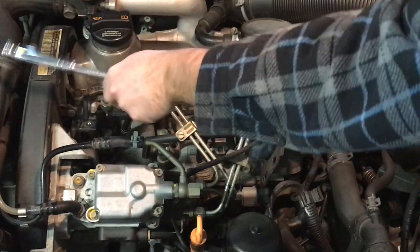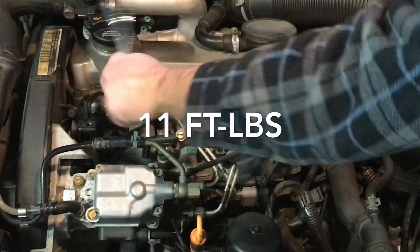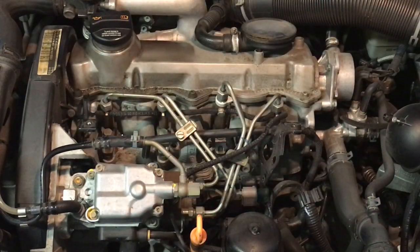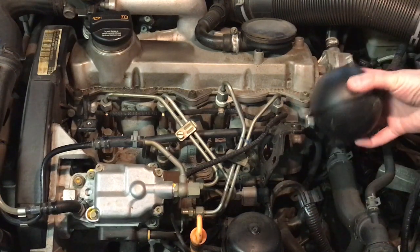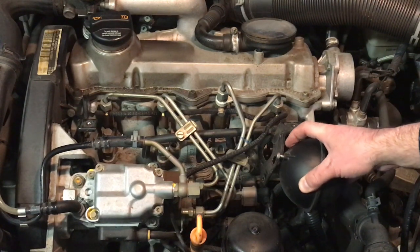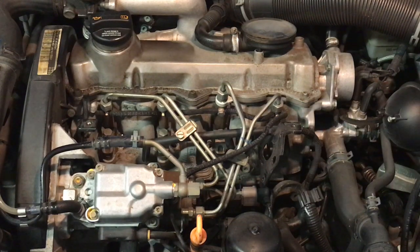There is a torque spec on these. I'm just going to do them tight, but not too tight. I recommend you look up the torque spec. So we'll repeat that 4 times. For the number 1 cylinder over here, there's this little vacuum ball that mounts to this bracket. It was kind of in the way of getting that glow plug out. So there's just a little 7mm bolt here I pulled out just to get this vacuum ball out of the way. So we'll repeat that 4 times and then pop on the harness again.